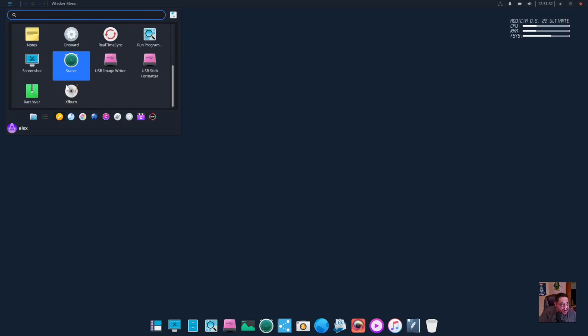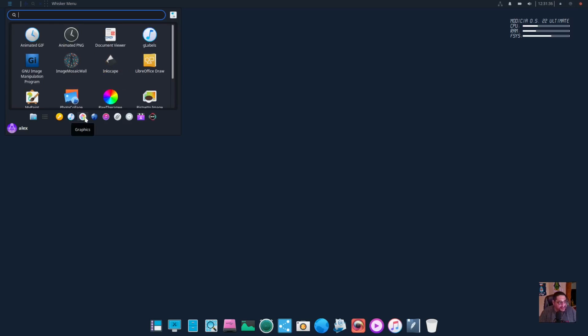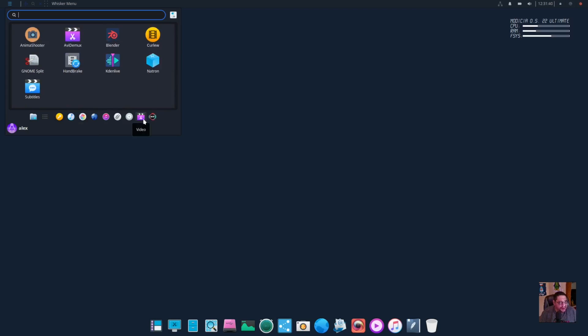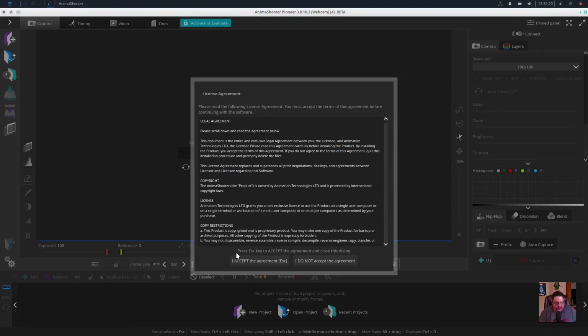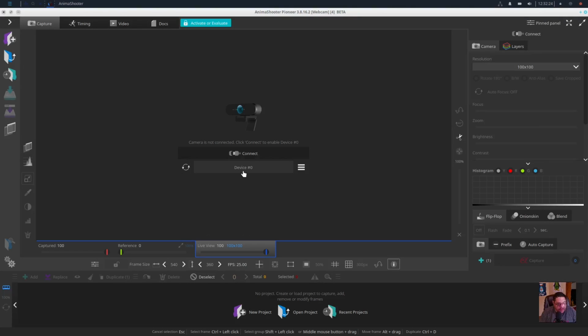So anyhow, under accessories, that's all there. Sorry, under graphics, we've already gone over everything in here. In the video, they've got the AVD, they've got Anima Shooter, which is your basic camera utility tool. They've got AVD Mux, Blender, which is nice. They've installed that. They've got Kdenlive already installed. But what I don't see they have installed is OBS. So maybe it's for video content creators, but OBS is something that either game streamers or content creators use. So maybe Anima Shooter is that. Yeah, it is for OBS. I guess that's their version of OBS. I've never seen this before.